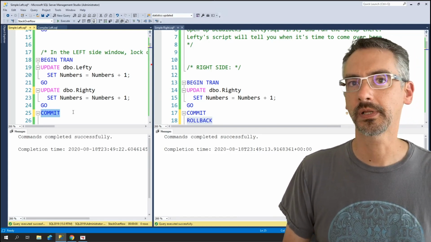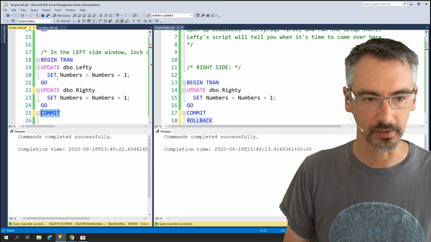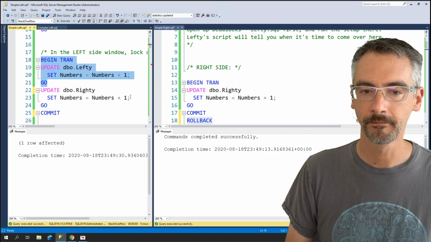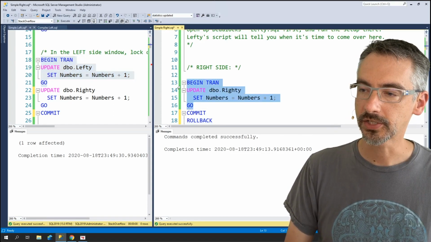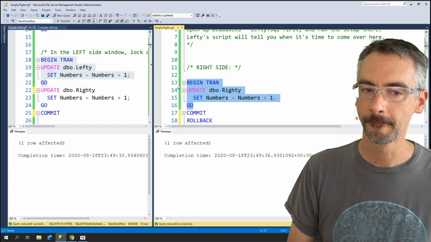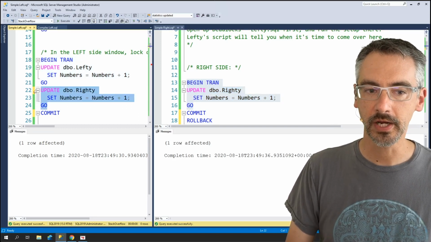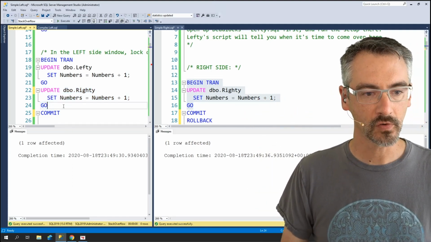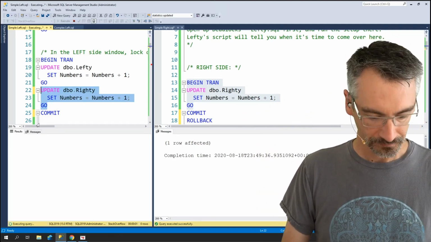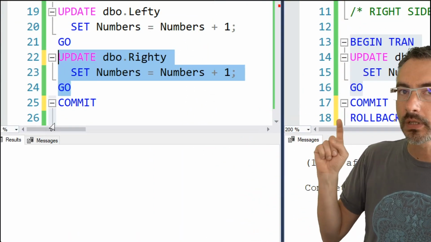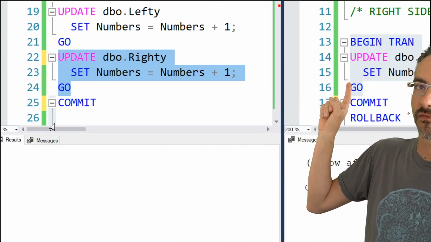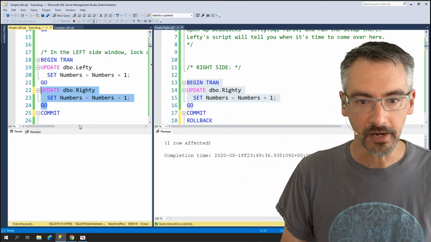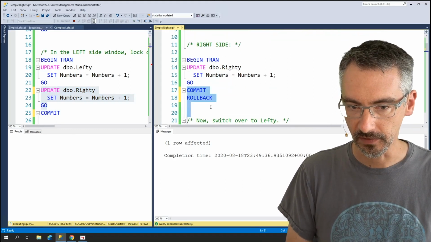But let's go back and replay this again, and let's do it a little bit differently. Left-hand side, let's start the transaction on lefty. Right-hand side, let's start the transaction on righty. Left-hand side, let's try to go get the lock that he can't have, the forbidden lambda. Over on the left-hand side, we'll execute that. He is now waiting on blocking. He's being blocked by this guy over here. But instead of doing a commit or a rollback, let's do something different. Let's do something that is destined to fail.